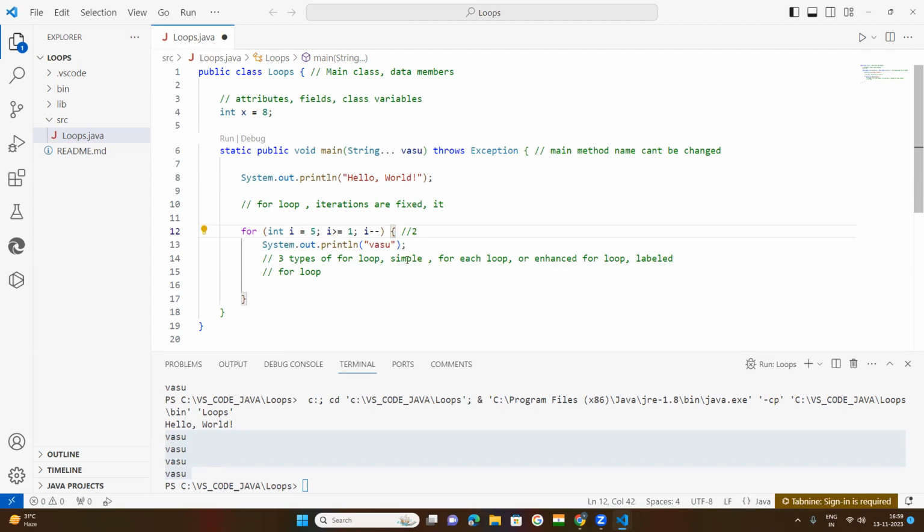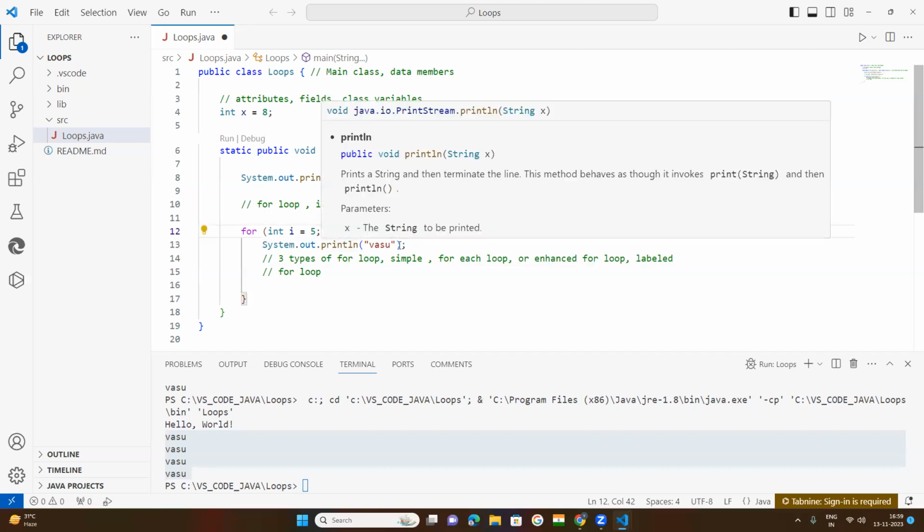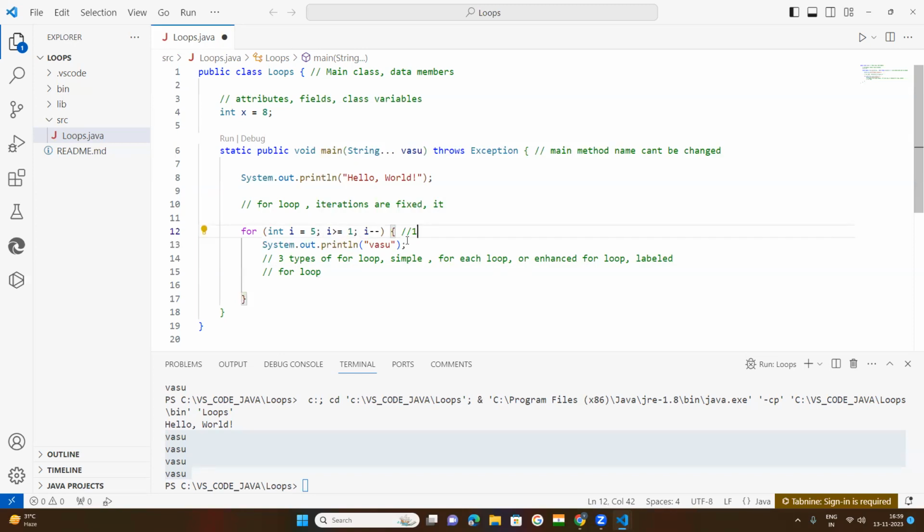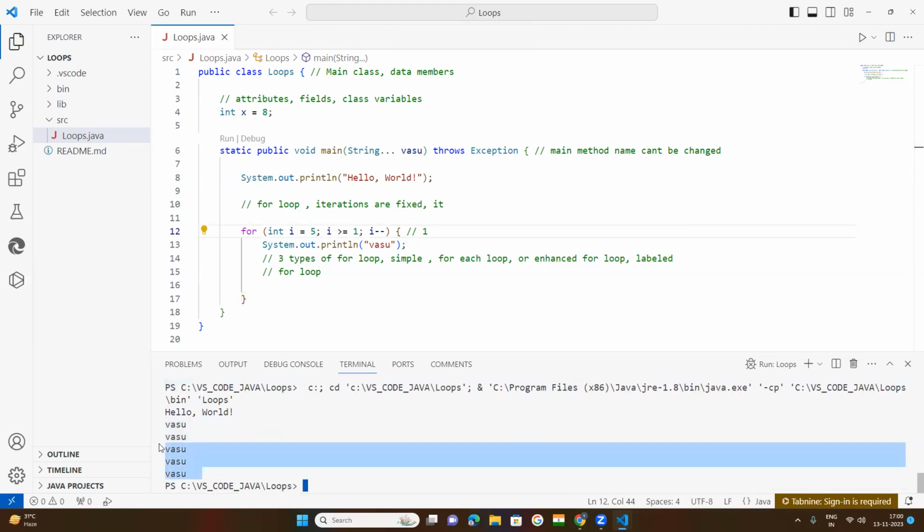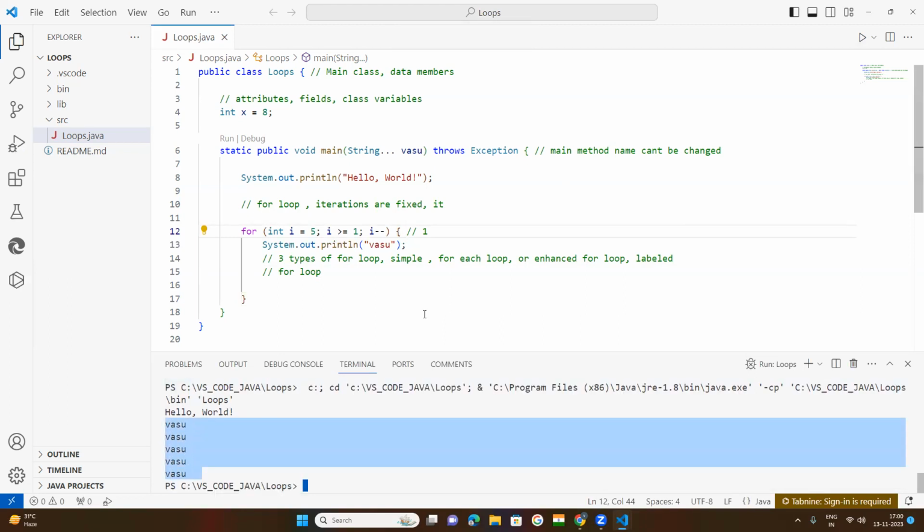Now one more printout. Now I is equal to 2, and 2 is greater than 1, so I is decremented to 1 and printed. Now whenever I is equal to 1, 1 greater than 1 is wrong, but I is equal to 1, so 1 is equal to 1 holds. So from 1 to 5, you will get 5 printouts: 1, 2, 3, 4, 5, 5 times.